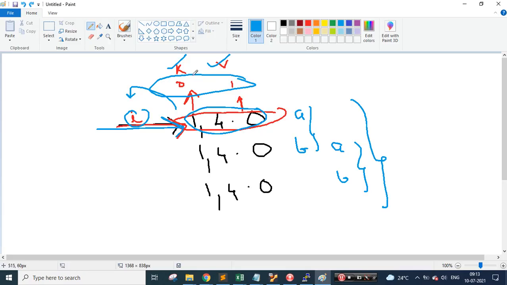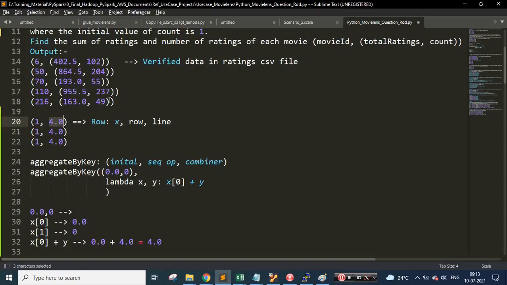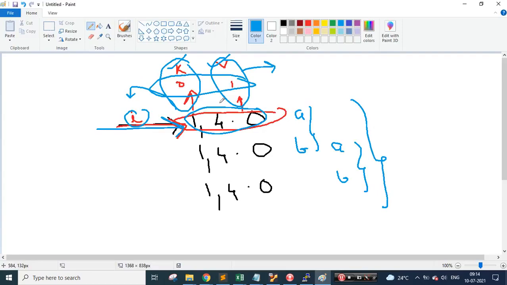That's what I'm telling. In a key value pair, you do not have x of 0 and y of 0. I'm taking the key or value. So I'm taking the entire column as a value, so I'm taking this y. I'm not taking a row, I'm taking a column. That's where I'm trying to explain. This is a row, this is a column, and this column is nothing but a tuple, a comma b. Got it or no?